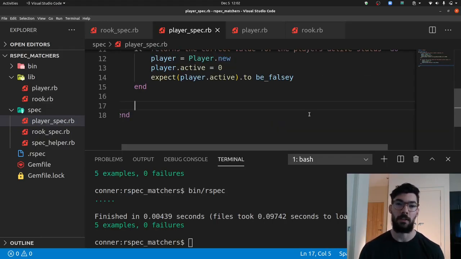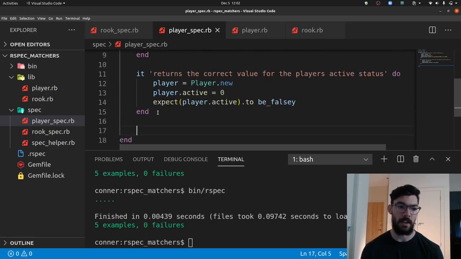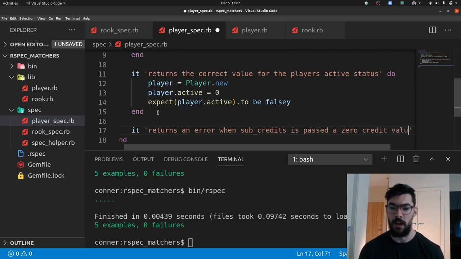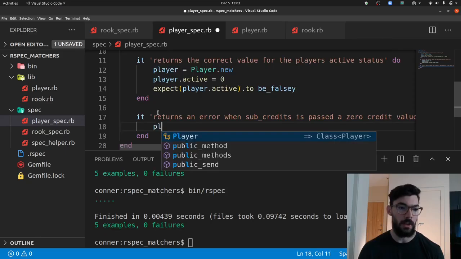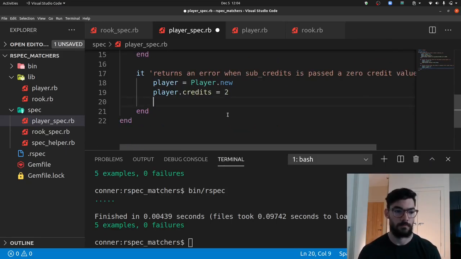Finally, we want to test out the raise_error matcher. Let's do that by defining another spec in this player spec file. Returns an error when subcredits is passed a 0 credit value. We'll give it a do block so it fails, and we'll say player equals player.new. We'll set the player's credits equal to 2.